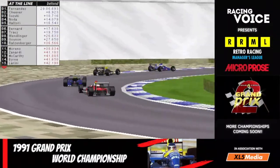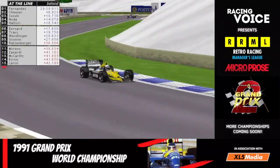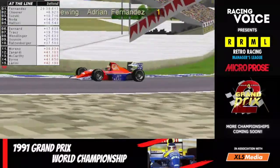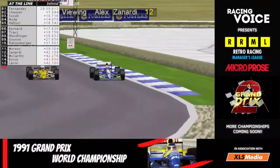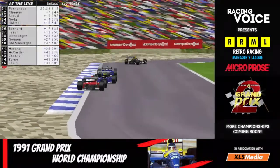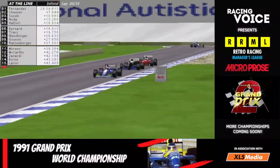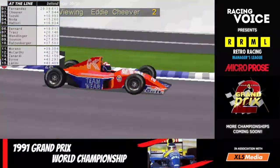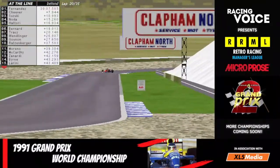Look at him charge through. He's already got up past Tommy Byrne in the Zakspeed, who is now into the clutches of the Dallara of Nicola Larini, and now it's going to be a big charge forward for McCarthy to take on Zanardi. A lot of time lost for McCarthy, but it's not over yet. 15 laps to go, and there's McCarthy making another big move on Zanardi. Oh, lightning pace from Perry McCarthy, definitely getting into his stride. And this is a driver you really want to watch out for, Perry McCarthy. He is turning into a bit of a superstar in this race. May have had some electrical problems or technical difficulties with the car.